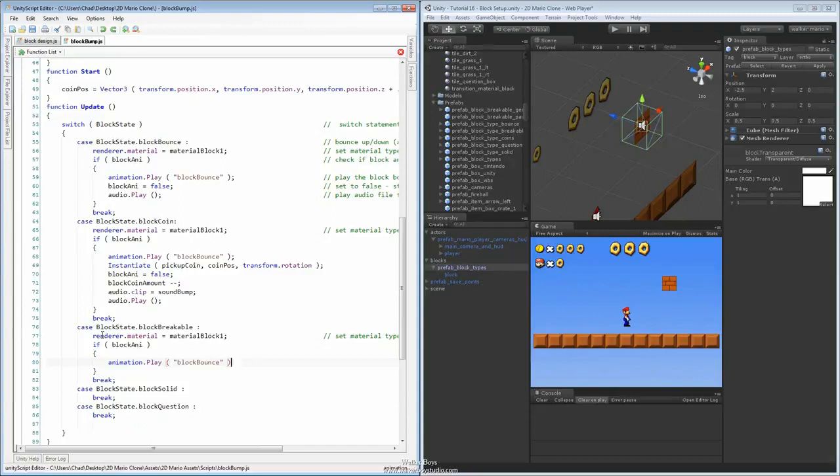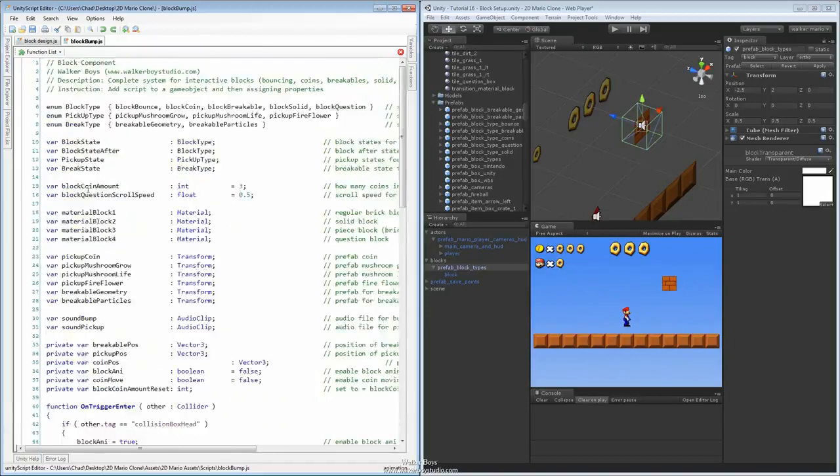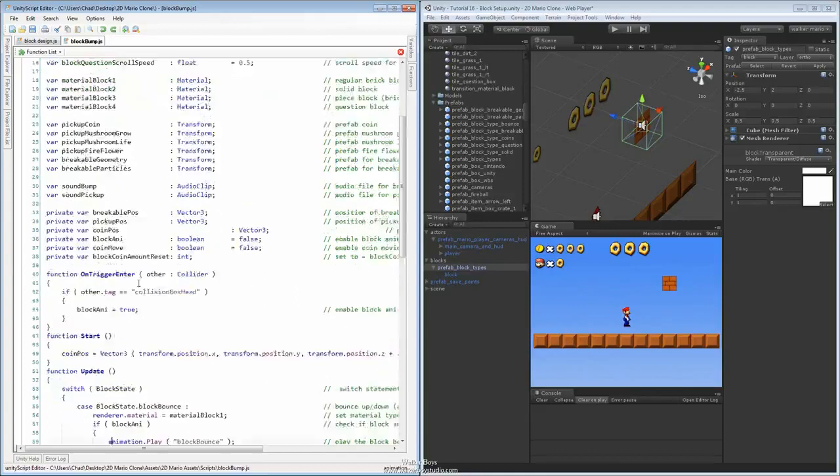Alright, and once we do the block bounce on the breakable type, let's check for which type we have, so whether we're using the geometry one or the particle one. So let's do a couple of checks inside of here. We'll say if break state, remember the break state up here, is equaling the break type, and the break type is going to be breakable geometry or breakable particles.